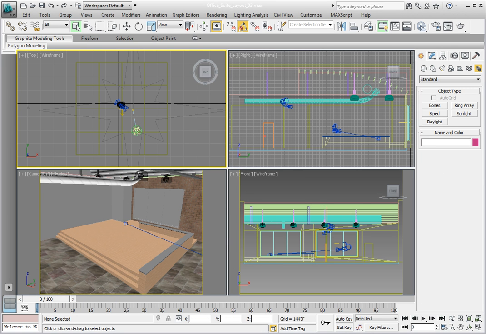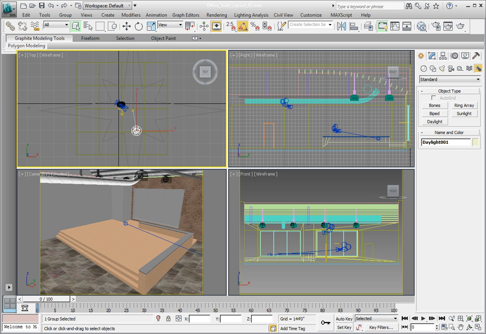You may either continue from the previous lesson or open the file Chapter 15 Office Suite Layout 03.max from the Chapter 15 directory. Now that the daylight system has been added to the scene, we need to configure the daylight to work with the lighting analysis. In the top viewport, select the daylight system. You should see Daylight 001 highlighted in the command panel.